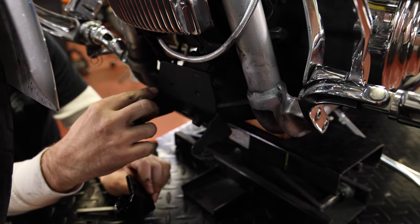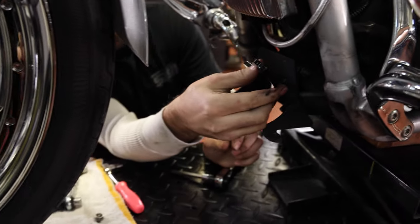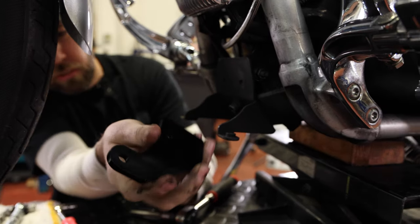So what I might do is I might just come in and chop this bracket right off here and then mount this plate behind it. And then I think I can make everything work. I'm gonna give that a shot and see what happens.